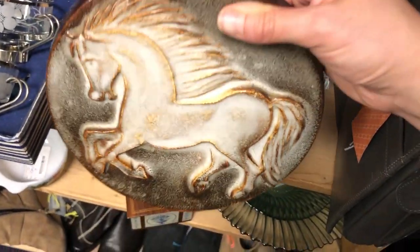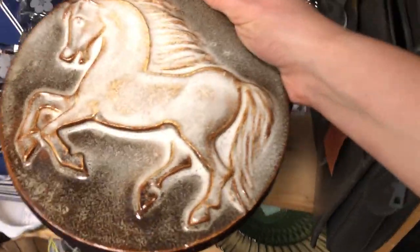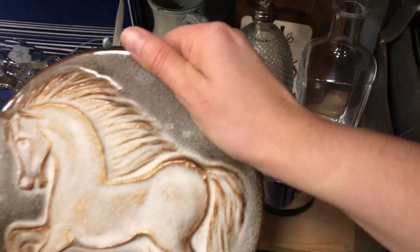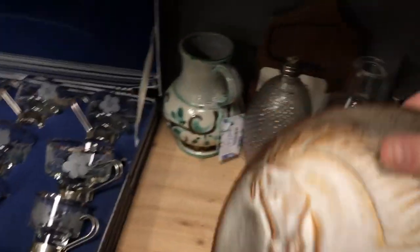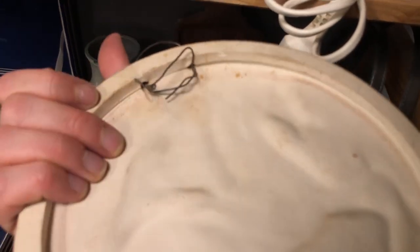And this horse wall plaque — isn't it the coolest thing? I find it so hard here to find good wall tiles at thrift stores and I have never found any cool ones here that were also affordable. That is why this one obviously had to go into my cart.